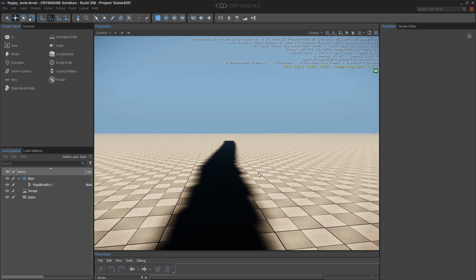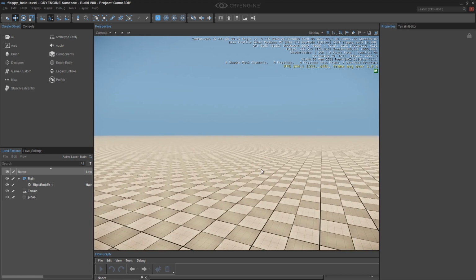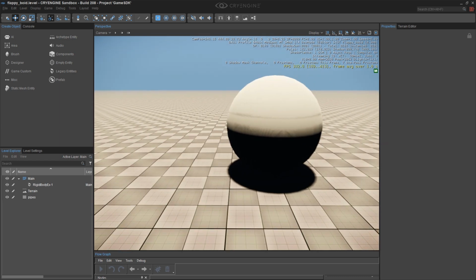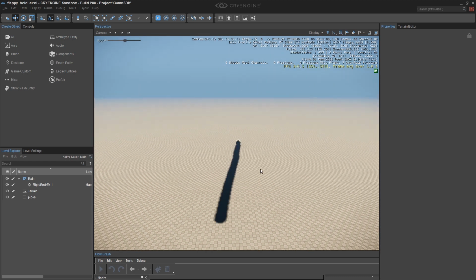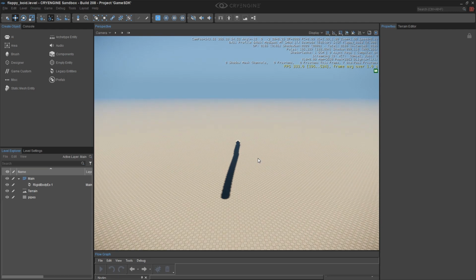Next thing I want to show you is, this is obviously very simple right now. I have one entity on the level, but sometimes I can lose sight of something, lose track of where it is, or I get so far away from it that it doesn't render anymore.